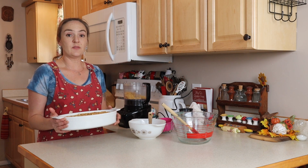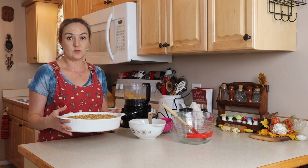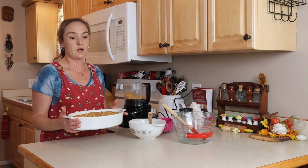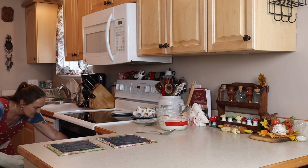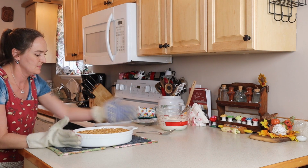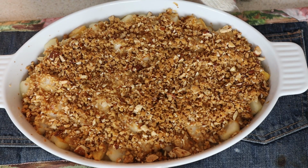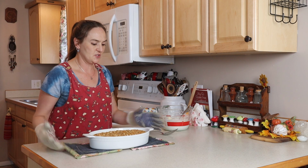And this will go in the oven, again at 350 for about 30 minutes, or until you see that the juices are bubbling. If you notice that your breadcrumbs are getting too dark, you can cover this with foil. You can just see it bubbling around the edges. And you can hear it. You could serve this right now, but I'm going to let it settle down for just a minute.